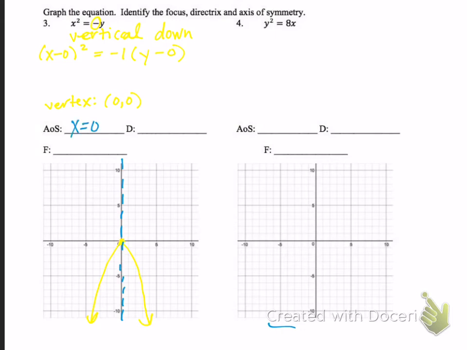My directrix is away from my parabola. So -1 equals 4p, but I always want to find p. Does that make sense? That number right there equals 4 times p, but I just want to find what p is, because that's what's going to tell me what my focus and my directrix are. So p would equal what? -1/4. So I'm going to be going away from the vertex, -1/4. And so my directrix would be at, I'm going away, +1/4.